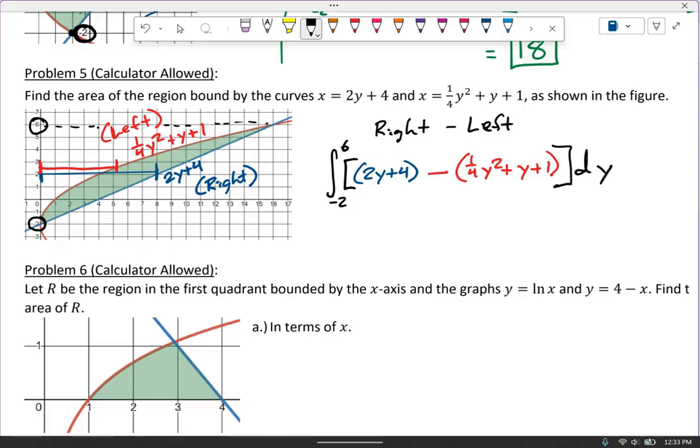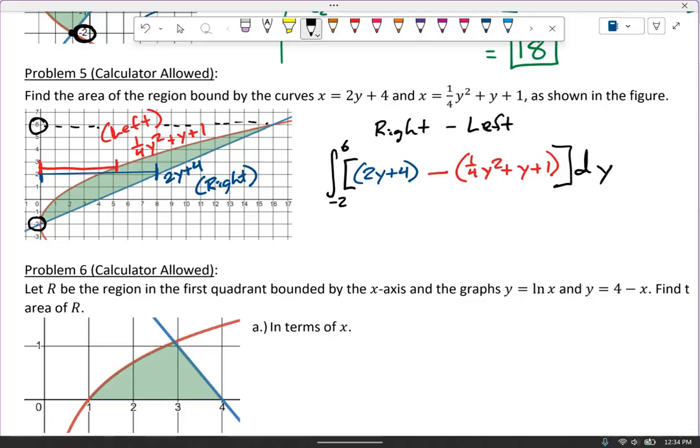Now, in the TI calculators or the Casio calculators, you do not need to use the variable y. You can just use the variable x. So everywhere we see a y up here, just use the x. If you're using Desmos, you can use y if you would like. That is fine. You can type it as we see it. But we need to make sure that you have the parentheses. If you do not have the parentheses, especially on the second one, your calculator is only going to be subtracting or making the 1/4 y squared a negative. You have to have that negative in the parentheses because every single term is negative. All right?